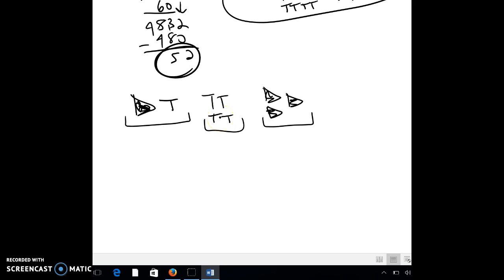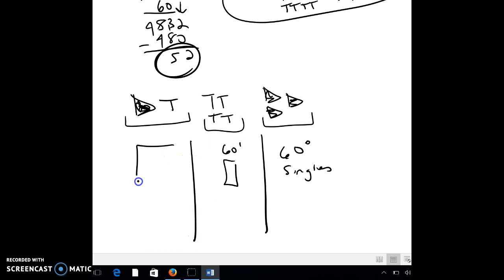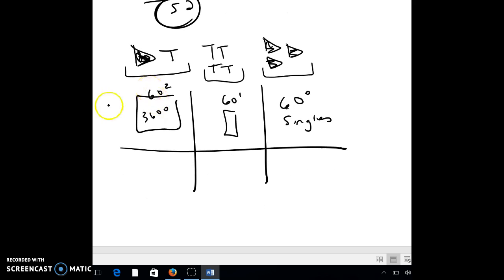So again, I would start out by saying, okay, these are my singles in base 60. And then they would regroup them into longs, right? Those are 60 each. And then they would group them into flats, which would be 60 squared, which is 3,600, or 60 times 60. So I kind of know my place values. And again, after this would be 60 cubed, 60 to the fourth, and so forth. All right, so how many singles do I have? Well, these are each worth 10, so I have 30 of those.